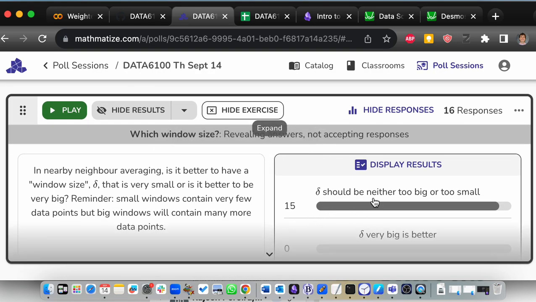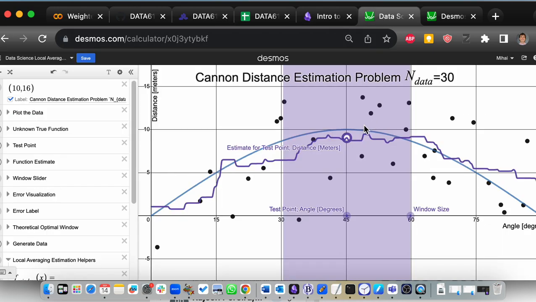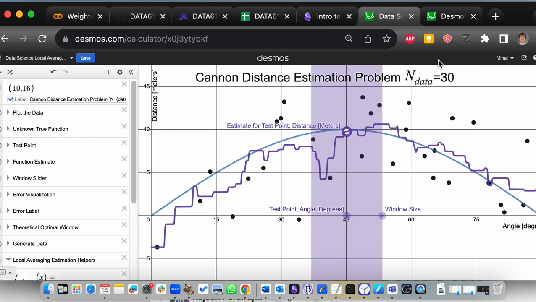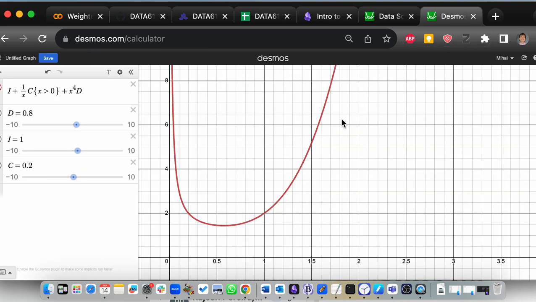Okay, so it should be neither too big nor too small. There's this sweet spot in between. I think with these parameters, it came out to like 11 in the video. And you can calculate it exactly by figuring out what these constants are. One of them is going to be like x to the 4, one of them is going to be 1 over x, and then you minimize that. That gives you some theoretical minimum value on this curve.